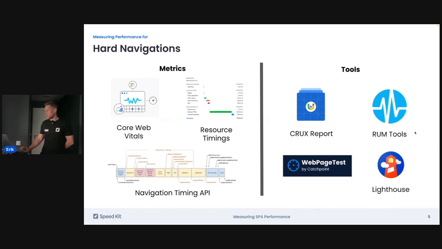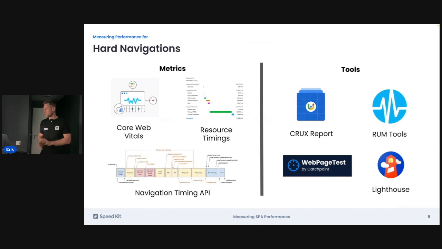You can also employ real user monitoring tools that give you really detailed access to all of these metrics and data to really drill into and optimize specific pages, for specific users that you can identify. And then you have things like WebPageTest and Lighthouse, which are probably very well known in the audience here, where you can essentially see all the metrics, but also have additional things like video analysis, and this yields additional metrics that cannot be measured in the browser directly. So that's looking pretty cool.